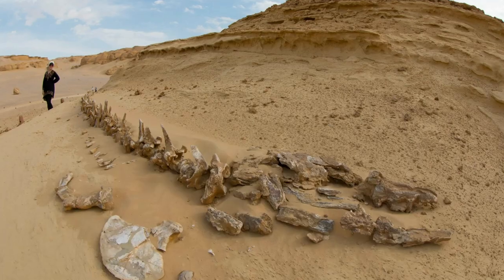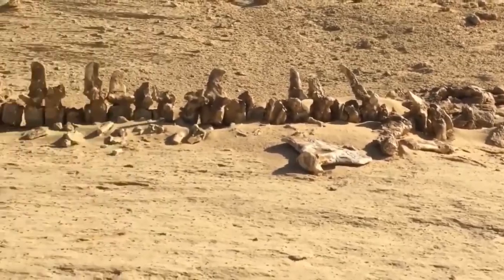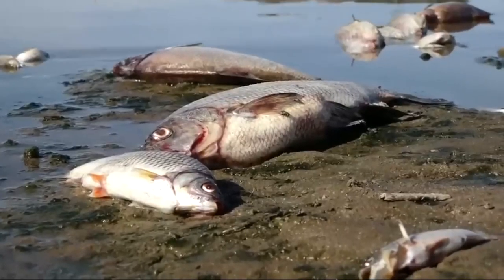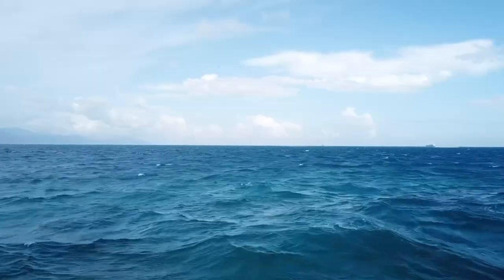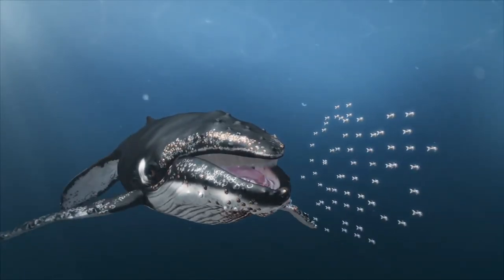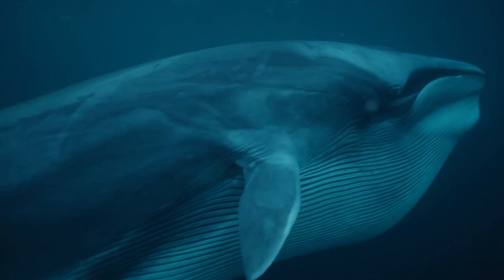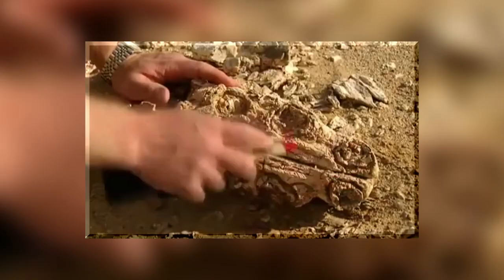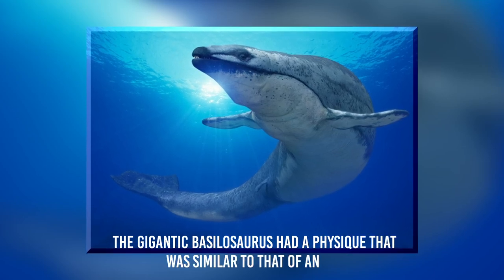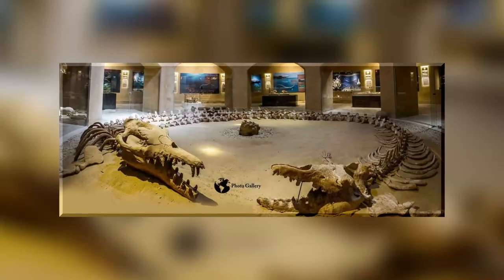Paleontologists believe that the land-dwelling ancestors of whales were scavengers similar to deer or pigs that lived in close proximity to the ocean. Around 55 million years ago, they began to spend more time in the water. At first, they fed on dead fish washed up along the shore. Later, they began to pursue prey in the shallows and eventually waded farther into the sea. Some developed characteristics that made hunting in water easier, and because they no longer needed to support their entire body weight on land, they gradually became larger. The majority of fossils found in the valley fall into two categories: the gigantic Basilosaurus, with a physique similar to that of an eel, and the smaller but powerfully muscled Dorodon, which appeared more similar to a modern whale — at least until its mouth opened, revealing a jaw laced with serrated knives rather than peg-like teeth.